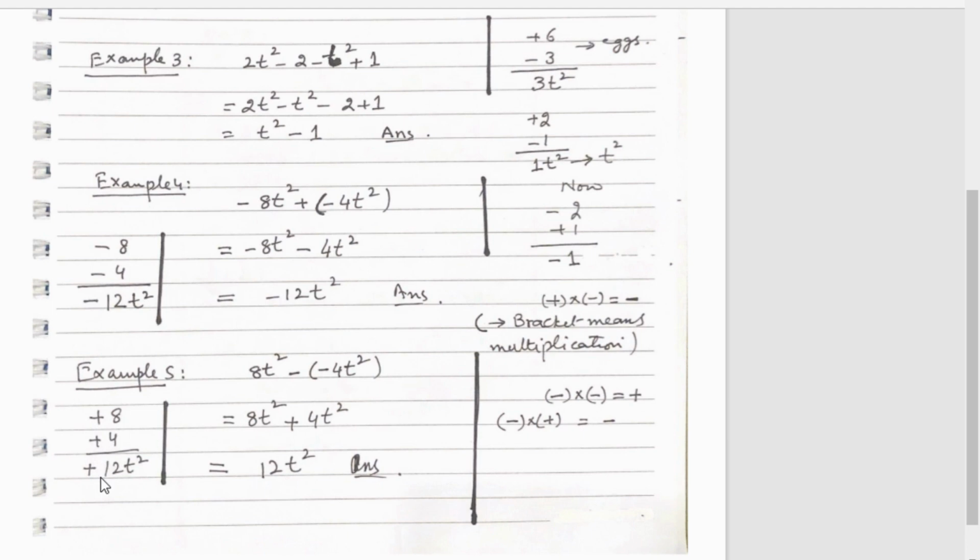So we will do addition. We are not doing this addition because of this plus sign. We are doing this addition because of the same signs. The same sign will come with the answer. 8 plus 4 will be 12 and t square is its tag. It's the variable. The variable will come one time only with the answer. So this is simplified. These are a total of 12 t square. Suppose t square is a representation of eggs or pens or books, these are 12 eggs or 12 pens or 12 books, right? This way it will be very, very easy for you to understand.